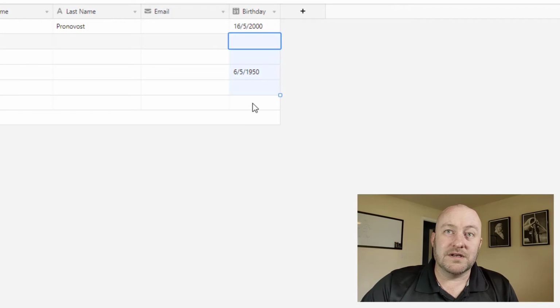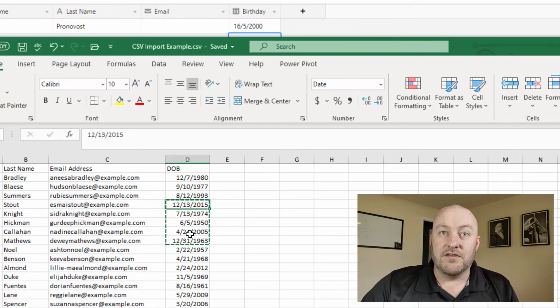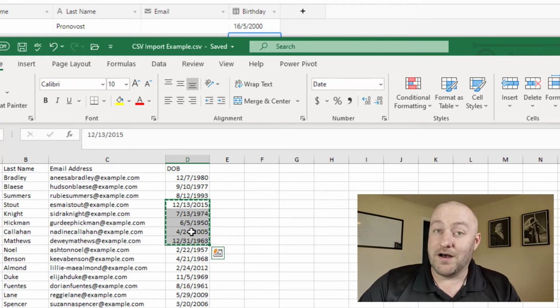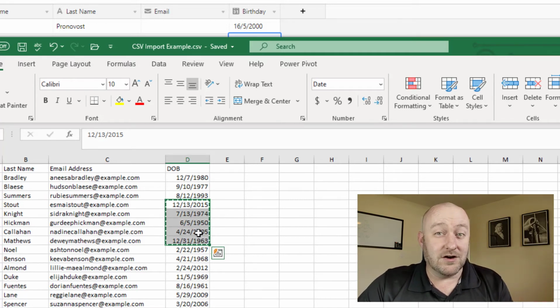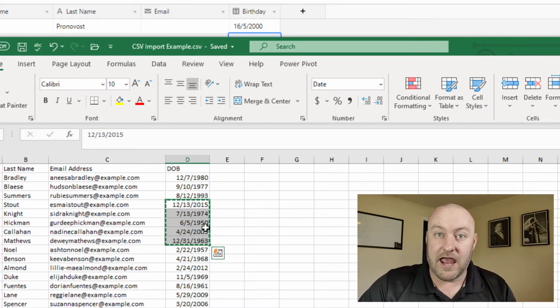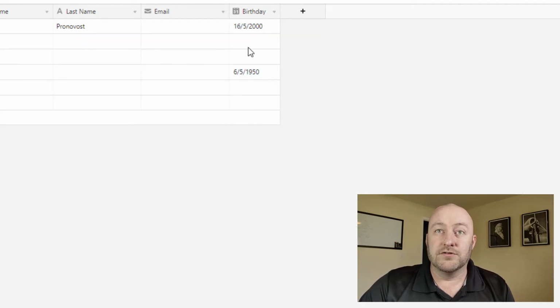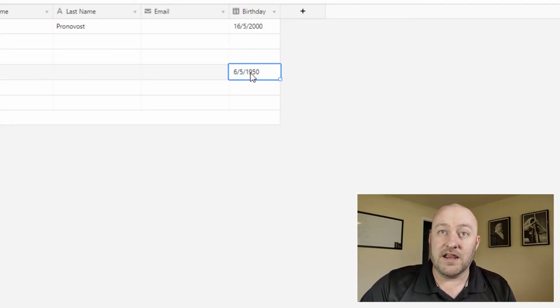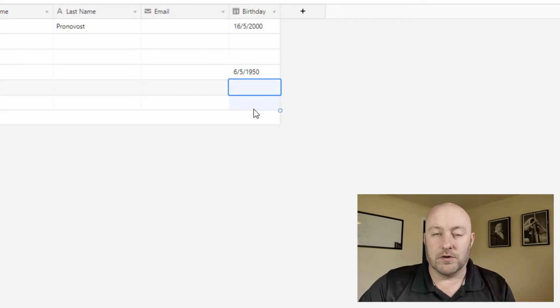The reason that these other ones didn't take any data is because, if I flip back to my Excel file, these five, with the exception of the middle one, all have numbers in their day field that are greater than 12. And so Airtable gets confused and says, well, hold on a second, you're giving me month, day, year, but you're filling it into day, month, year, and so there is no month greater than month 12, and it can't do anything with that data. So that's why you'll notice that I have two blanks, then one came through incorrectly, and then two more blanks.